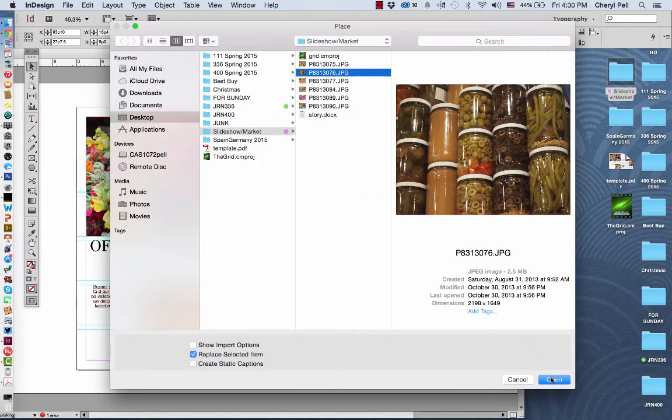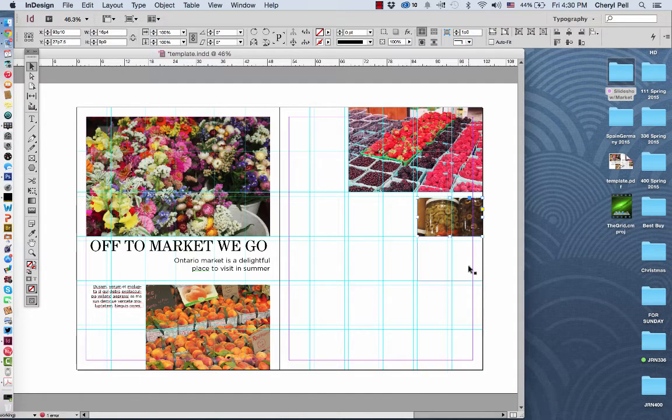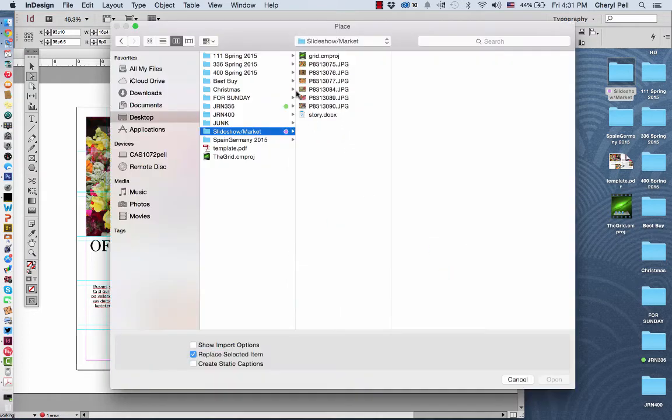Here's one of olives and beans, pickled things that were at this show that I went to, this market. So now I'm going to click on that, and again I need to pull that out to fit the width of the box. There we go. Okay, and let's get another one.